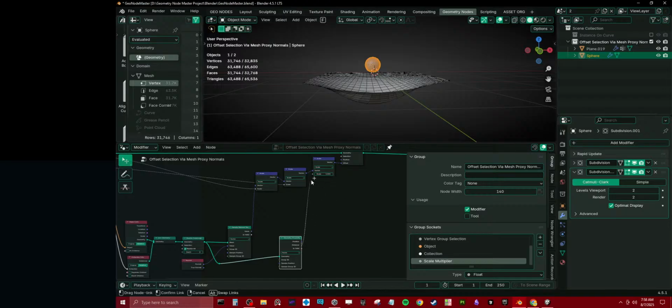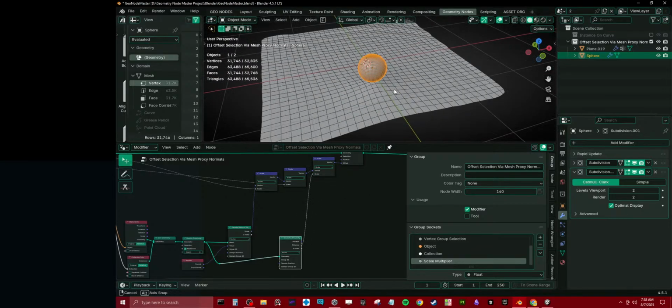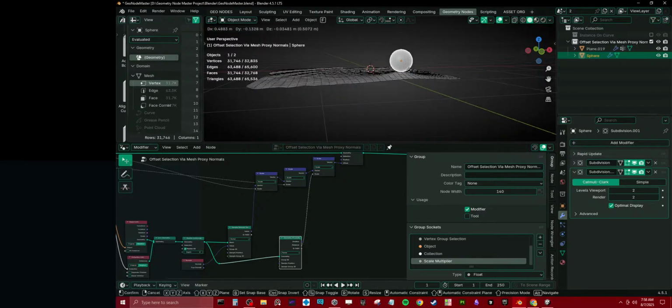So the distance here could plug directly into the scale, and that does some very interesting things right off the bat, but not what we want.